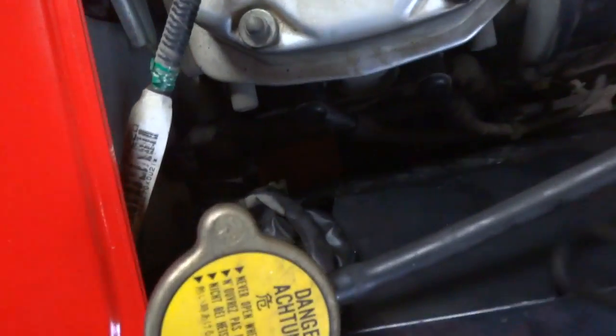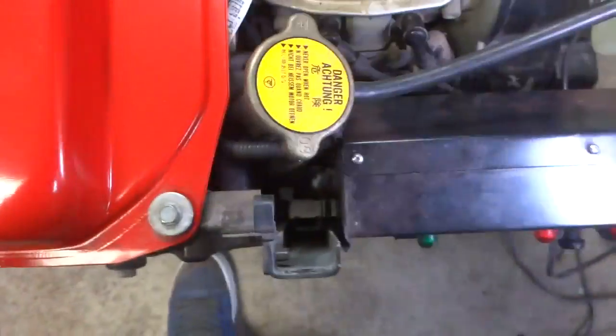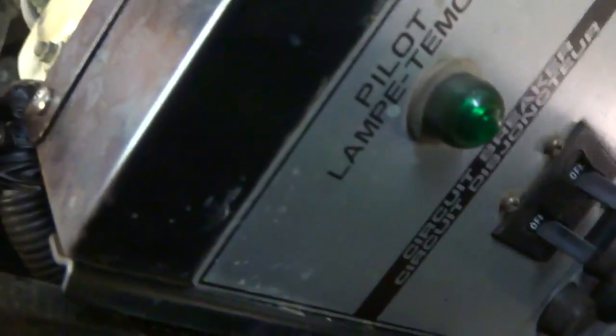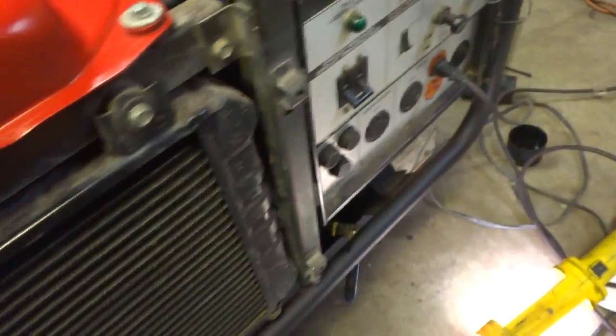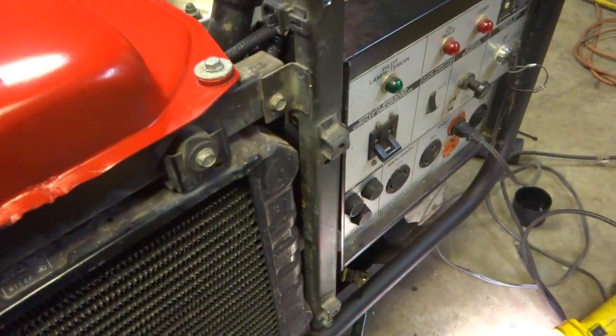I got the oil drained and the cap put back on, but the stupid thing is your oil filter is down there. You shine a light on it and there's really not a lot of room to reach in — you can reach it and turn it, but your clearance between the oil filter and the panel is pretty stupid. So I'm gonna have to loosen these bolts and the ones on the side, pull this electrical panel out a bit just to get the filter off.